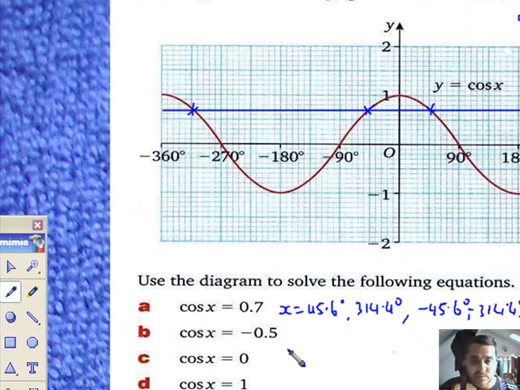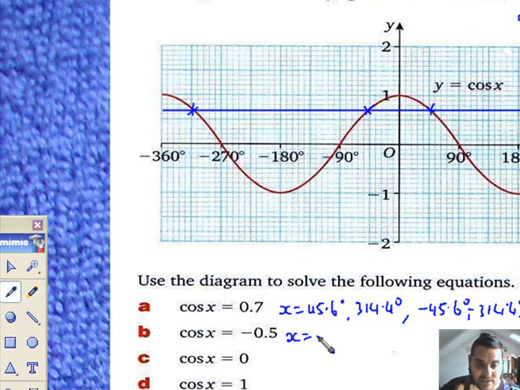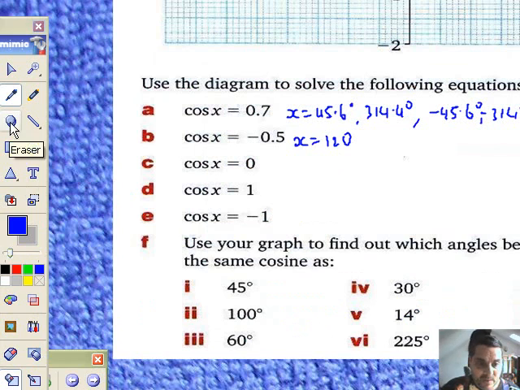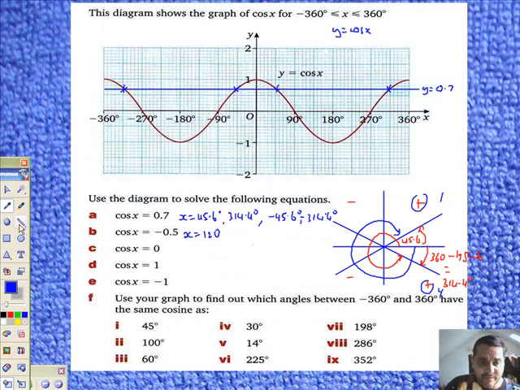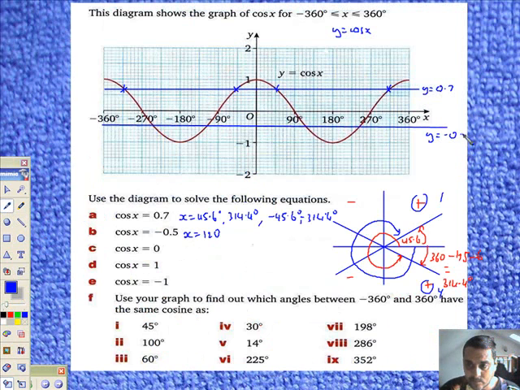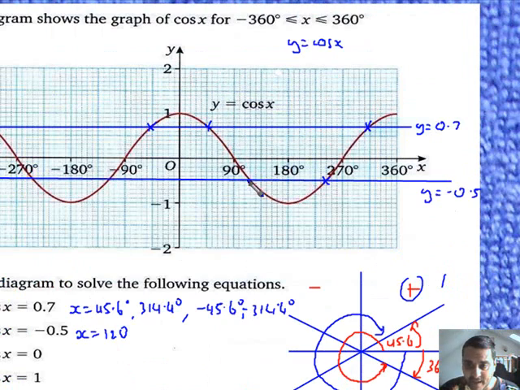Alright, now how about this one? The cosine of x equals minus 0.5. Let's just ask the calculator first. So we go shift cos, open my bracket, minus 0.5 and close my bracket, and this gives me an angle of 120 degrees. So our first solution is 120 degrees. I may need to do another one of these little diagrams here. Minus 0.5, just draw this in. It'll be about here, won't it? Obviously I can't draw them all in, but we do have 4 solutions again. There, there, there, and there.